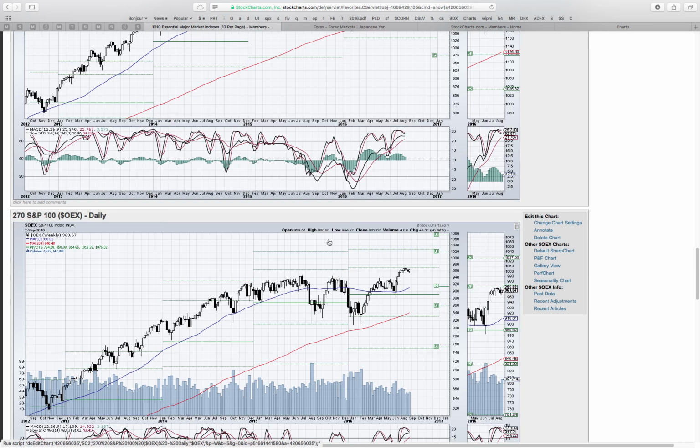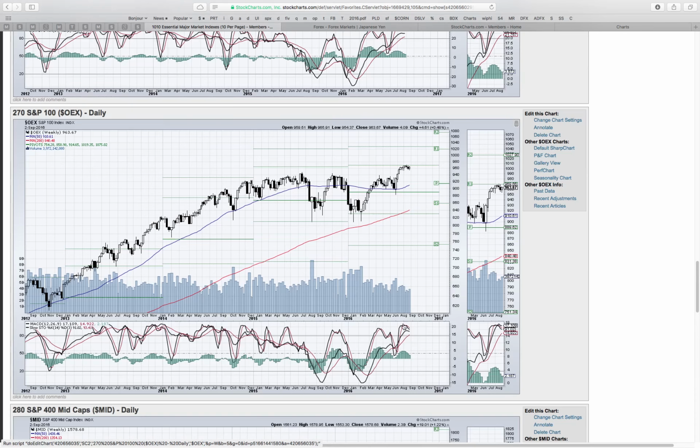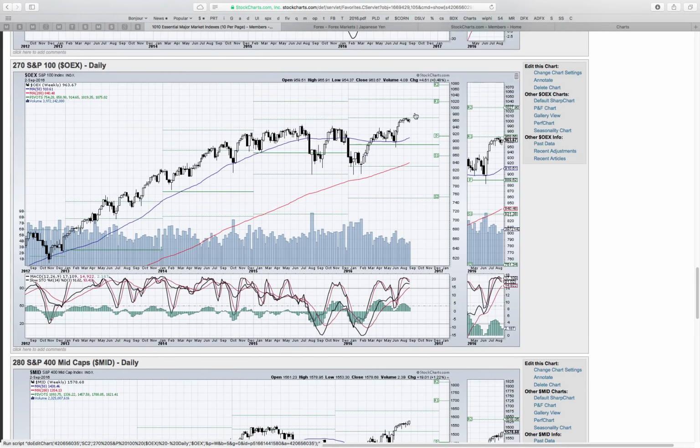And here's the OEX. So these are your big caps again. It's real simple. As the rest of the stocks underneath begin to roll over, you only have to pump 100 or 30 or 500, and those are the ones you want to own, right? If they've been marching up, those are the ones you want to take. But we're beginning to get some hooks up here. It should be interesting for the rest of the year. That's how I look at it, because this is going to have to reset here.